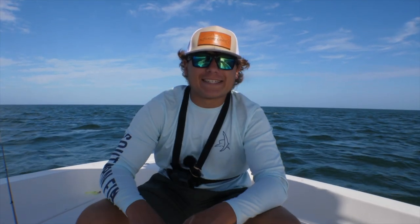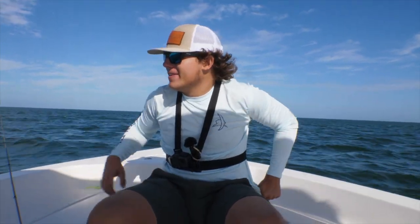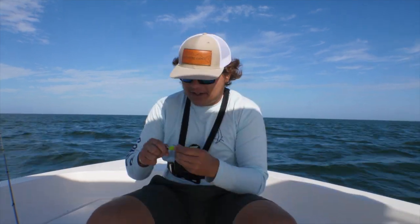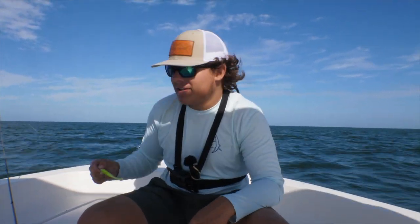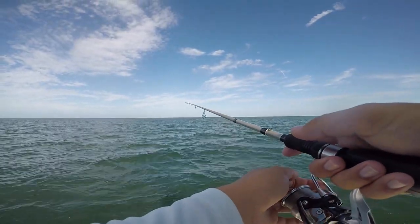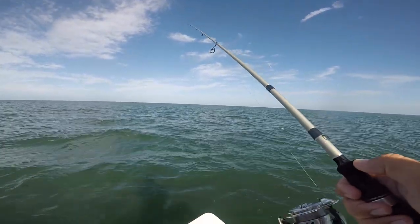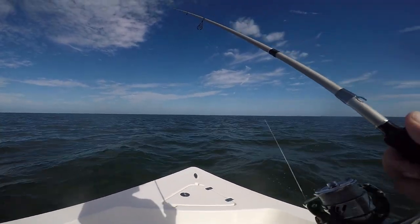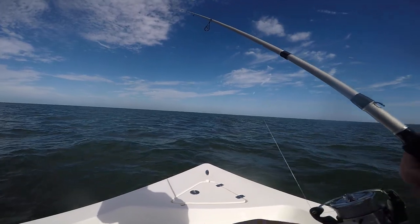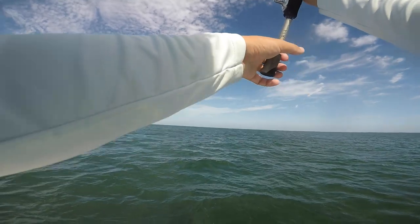What a start guys — second cast on the Matrix Shad, out here in about eight and a half feet of water, never even been to this spot. Good start, and on the Lemon Lime. I felt like this was going to be the go-getter today. Can't believe that trout was all by himself — that is hard to believe. Rough seas combined with two boat wakes crossing each other equals a good day on the water. One more cast and we're gonna move on.